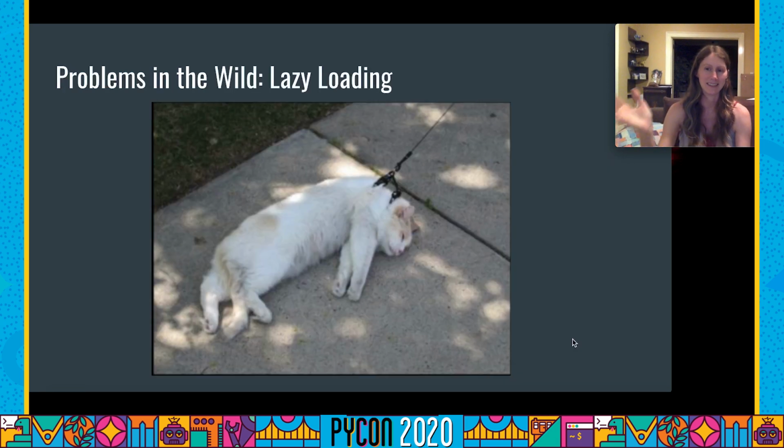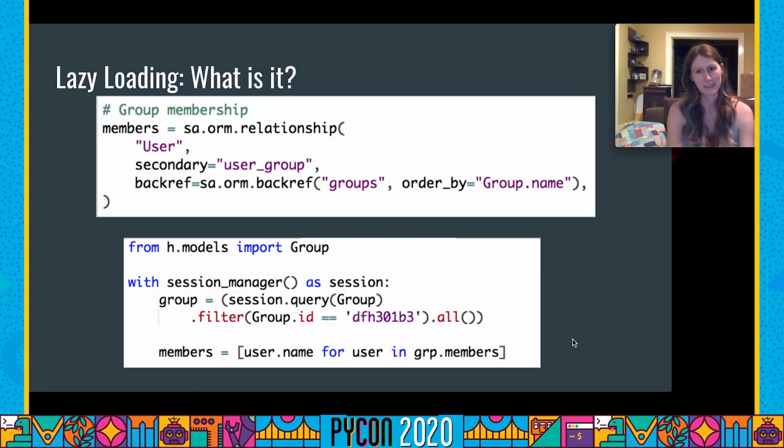All right, lastly, I wanted to talk about a couple of issues you might encounter with SQLAlchemy in the real world. One of these is lazy loading. So what is lazy loading? Lazy loading looks like this. Say we pull a group out of our database, and this group has a list of members on it, which are a bunch of user objects.